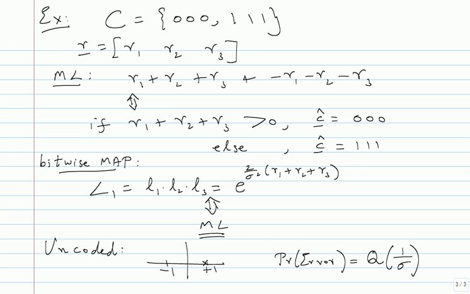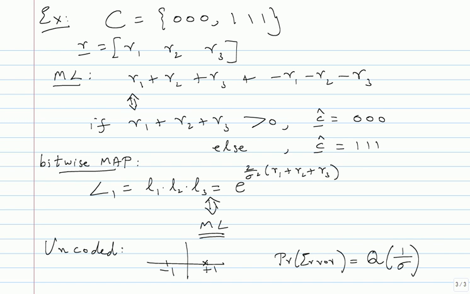So you have to find the conditional distributions and do it. And one assumption that's inherent in this is that both 0 and 1 are equally likely to be transmitted. Once you do all that, you'll get this simple expression, and Q of X is the tail probability for the zero mean, unit variance, Gaussian random variable. This is very standard digital communication stuff. I'm not going to spend much time on this. Now you can do a very simple extension of this to evaluate the probability of error for the repetition code. It's not very difficult.